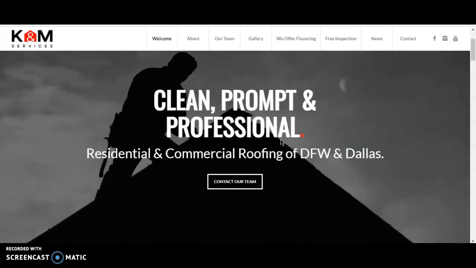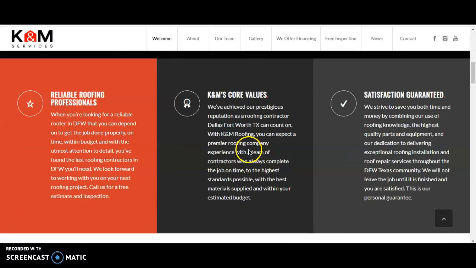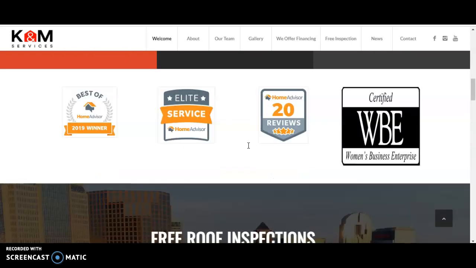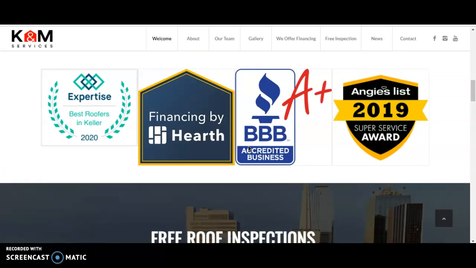If you see the website, it loads pretty fast, and we made a few changes, like adding the keywords right here, like roofing contractors, Dallas, Fort Worth, Texas. All these things are required, and like this, reliable roofers in DFW, roofing contractors in DFW right here. All these keywords that we are adding will definitely pay off when we start doing the link building. Link building is about to start this month.